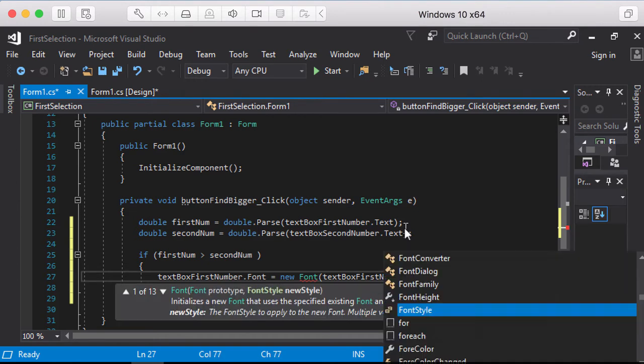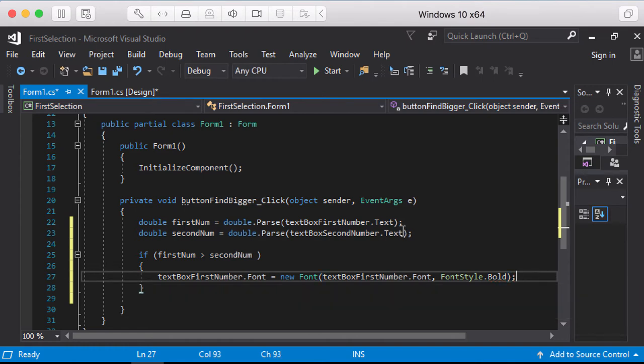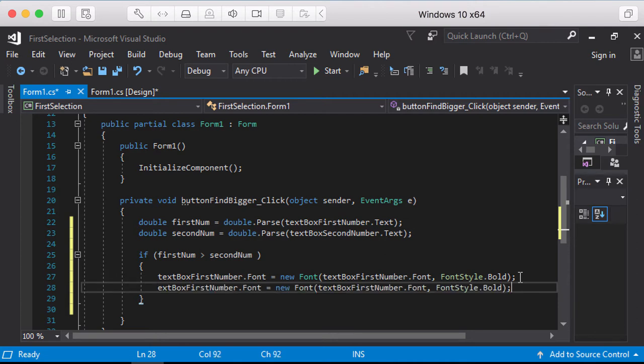And then the next thing is we're going to tell it font style bold. So that's going to be making the text box for the first number bold for the text of it. And we're going to do the text box for the second number.